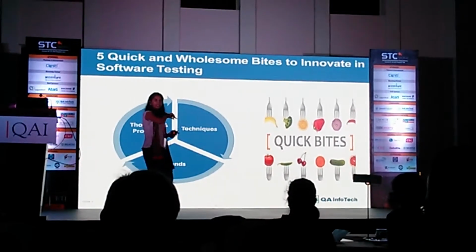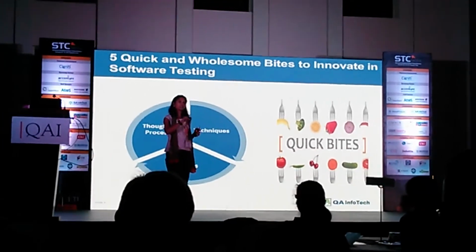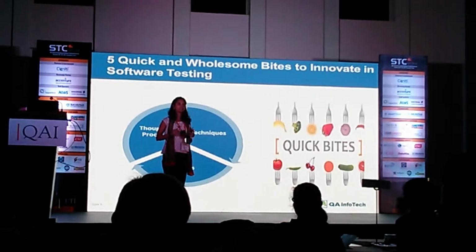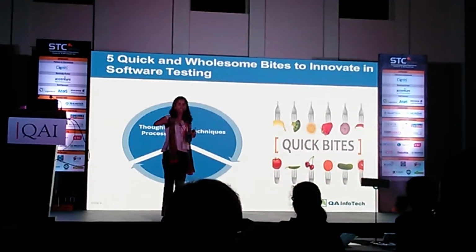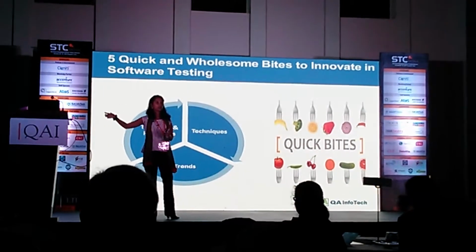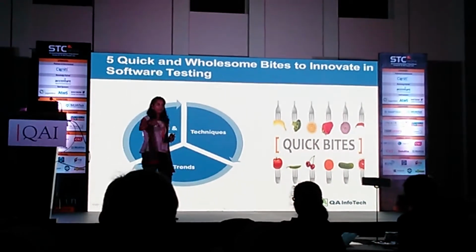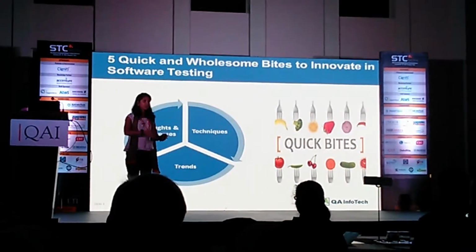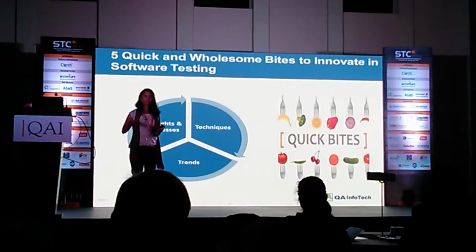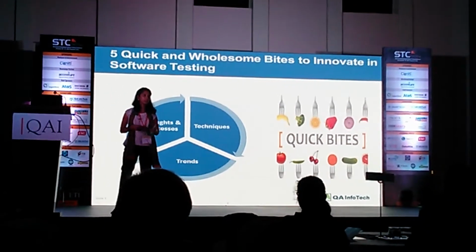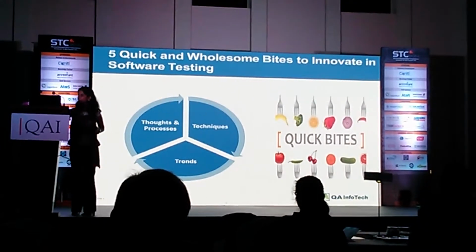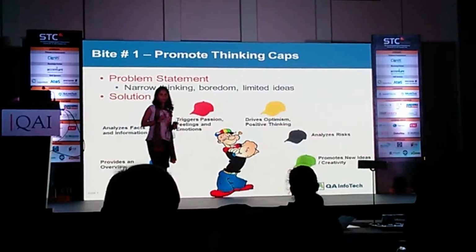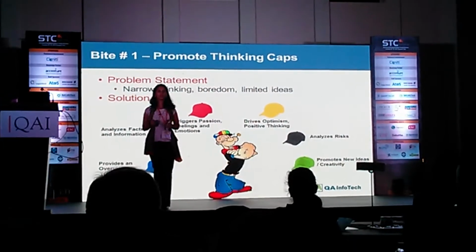As I said, each of these 5 ideas was actually presented in my organization a couple of months back at our annual technical conference. Each of these was taken up as an individual 1-hour topic of its own. A couple of them were actually presented in the conference yesterday in graduate tracks. So if any of you want further details on each of these ideas, we'll be happy to talk or respond. With that, let me move on to the first idea. Promote thinking taps. So what is the need here? What is the problem statement?